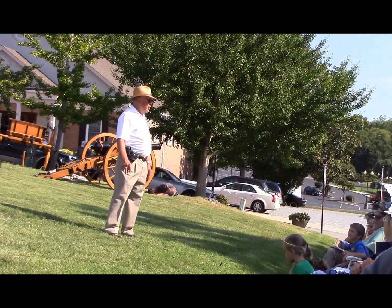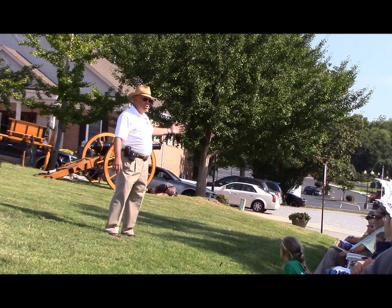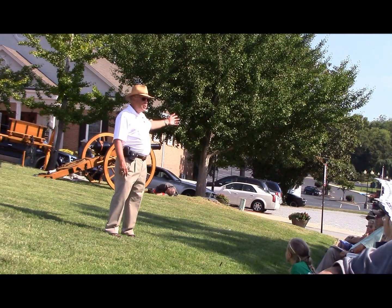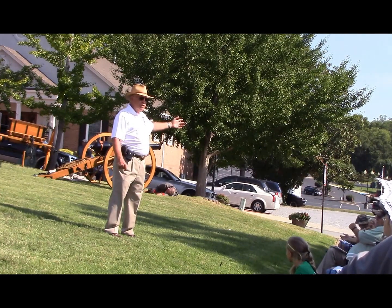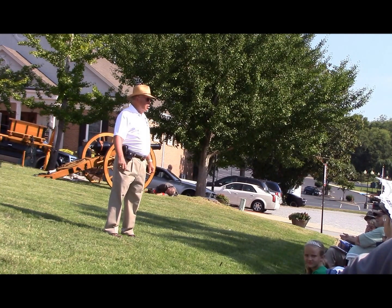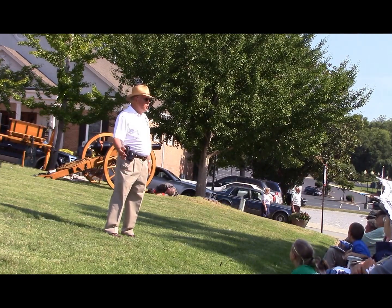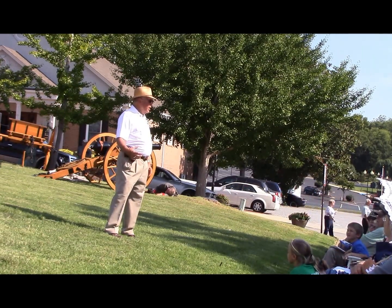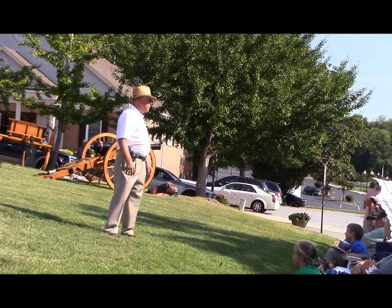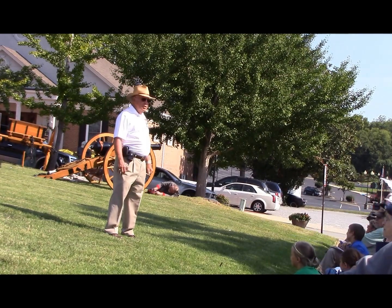He was moved then the next day to Jonesboro by a wagon because the railroad was not in commission here, and he was put on a train in Jonesboro to move the body back to Abingdon, where he was first entombed for a couple of days, and then moved on to the Confederate Cemetery in Richmond, Virginia, Hollywood Cemetery, where he was buried until after the war. After the war, General Morgan's family had his body moved from the Hollywood Cemetery in Richmond back to the family lot in Lexington, Kentucky. That's where it's entombed.